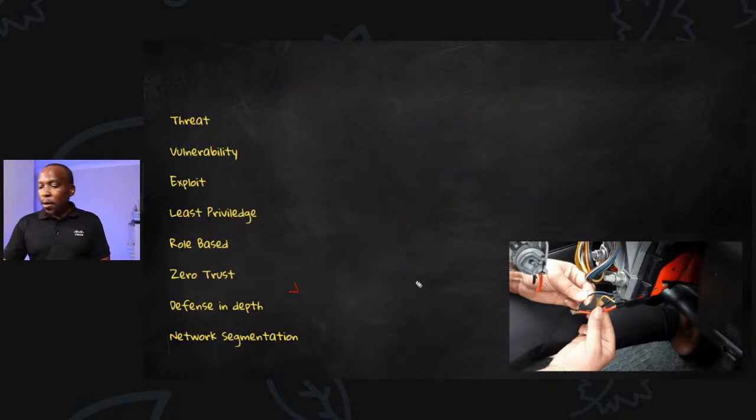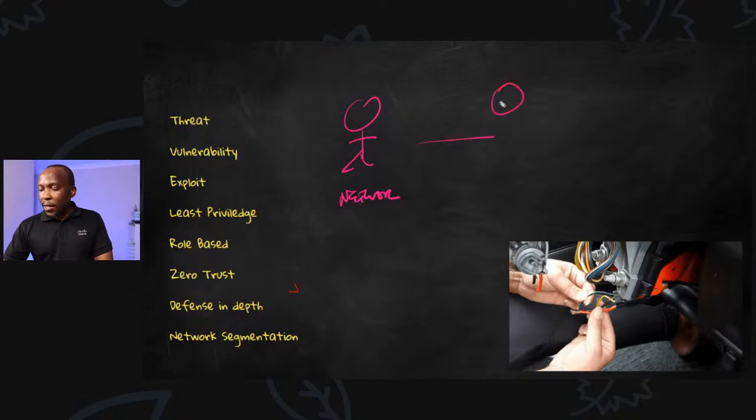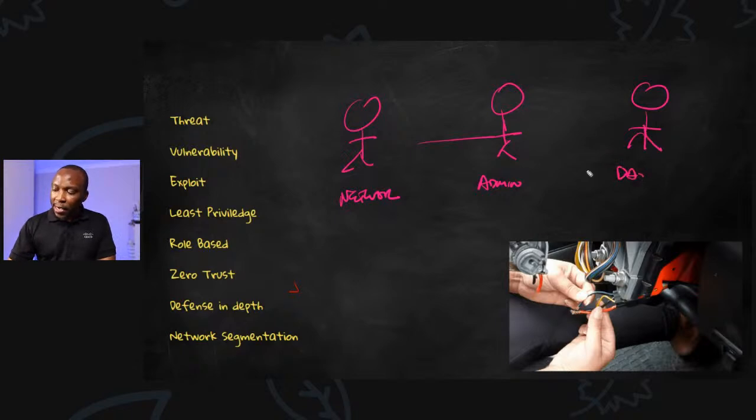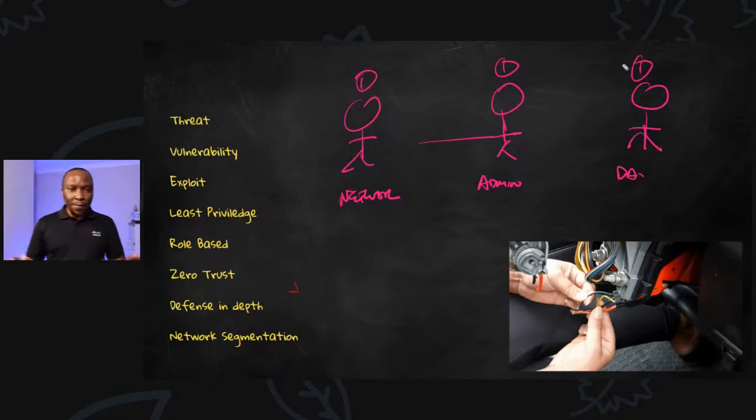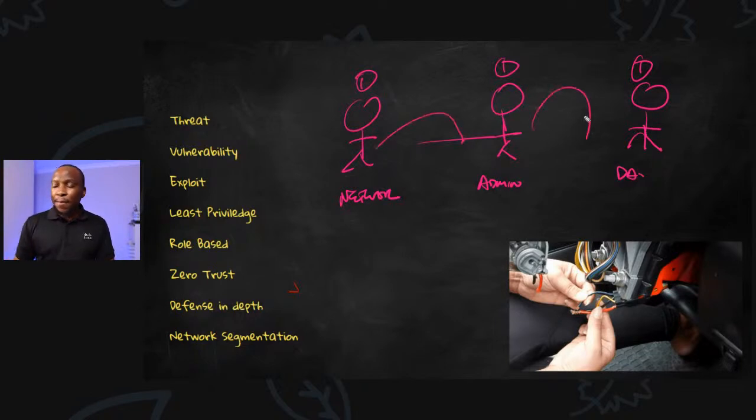So let's clear this. I work in IT, in networks, and I'm also an administrator to access network systems, and then maybe I also need to access databases. Least privilege simply says I should have one account for my daily use, one account for the administration part, and one account for the database part. So if you compromise one of the accounts, the assumption being that the passwords are not the same, you don't have an ability to hop to the next account and cause harm.